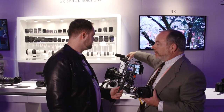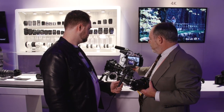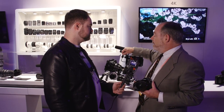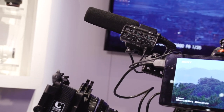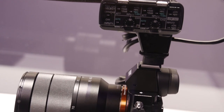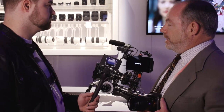Tell me about the XLR adapter and how it interfaces with the camera. What we have here is our XLR-K1M — it's really the audio front end of many of our professional cameras, and we interface it with the camera through this multi-pin connector, which allows you to bring balanced audio right into the recording preamps of the camera. We're also developing a version that'll mount directly to the shoe so you won't need a separate connector — that's under development and coming to market soon.